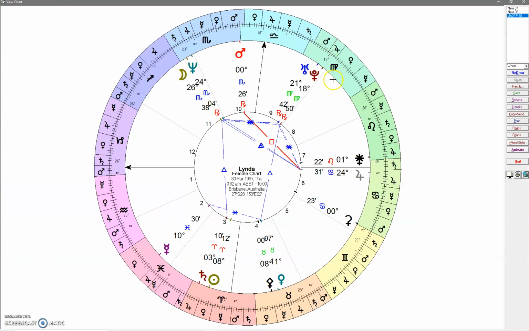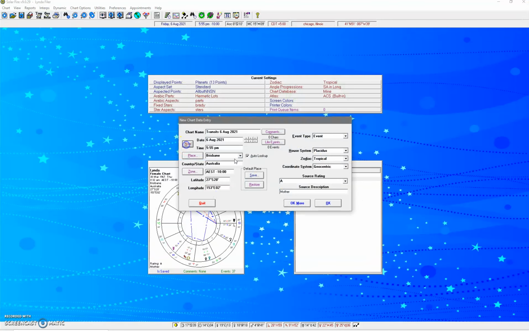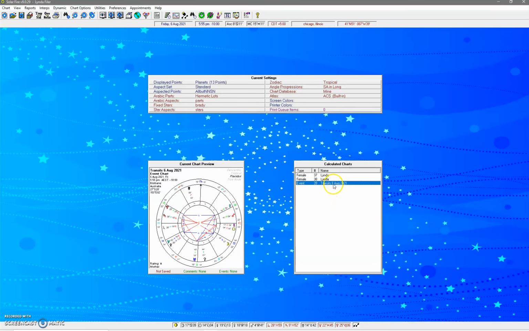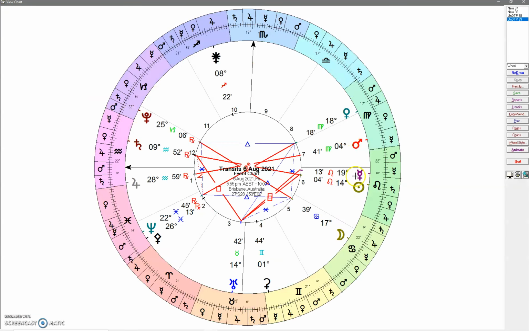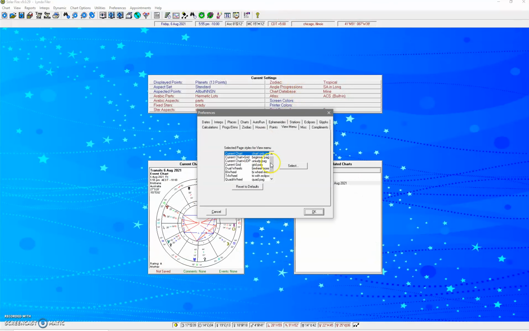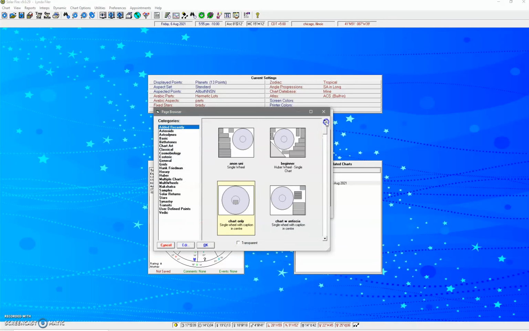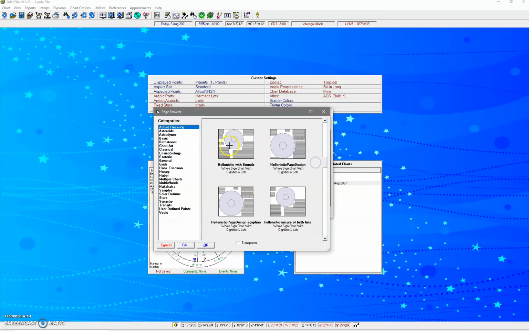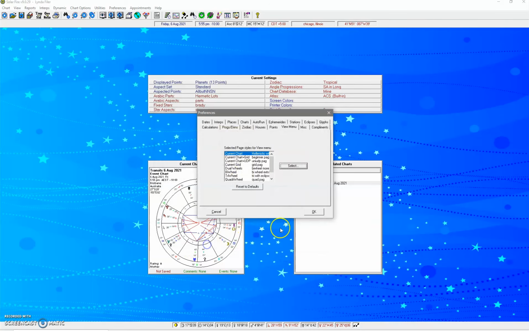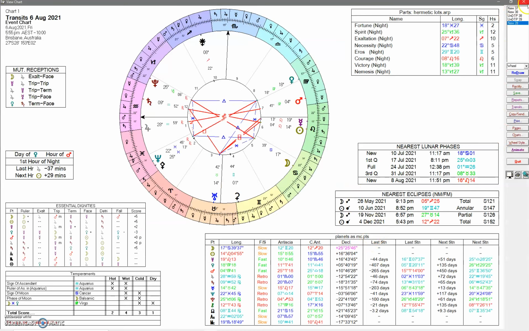Oh yes, it will. It made a liar out of me. And any chart that I create will automatically show up with that, unless I go and change it, which I'm going to do because I do prefer my chart. And now it's back to my default.